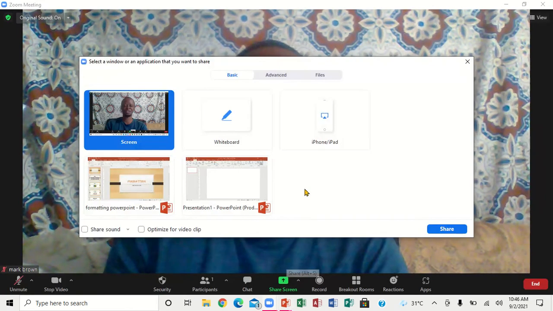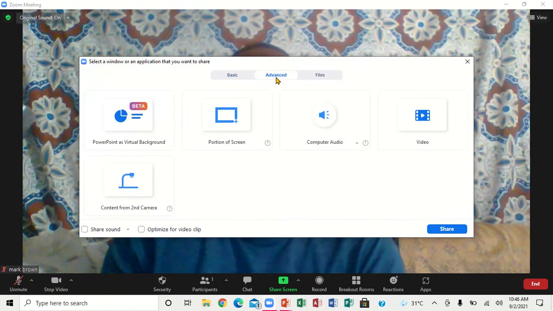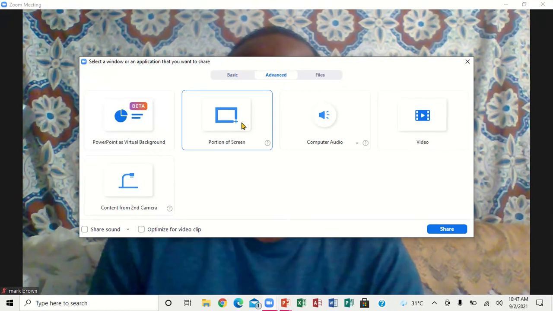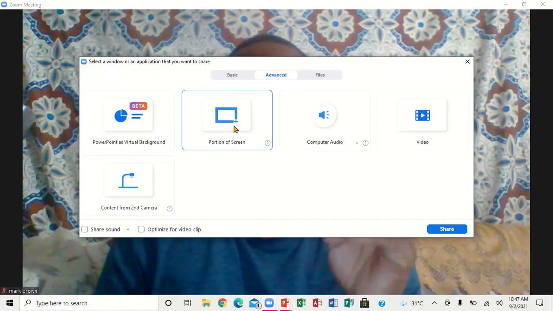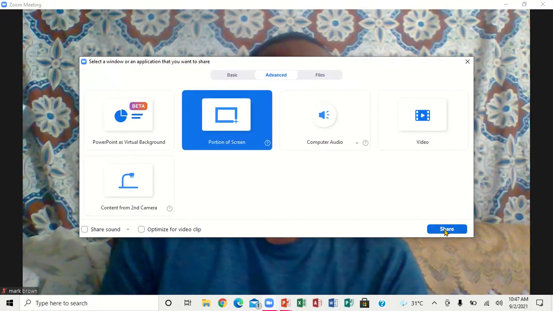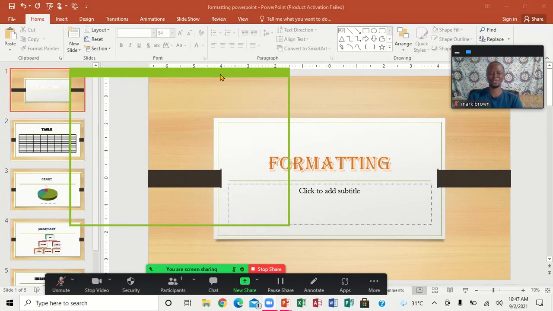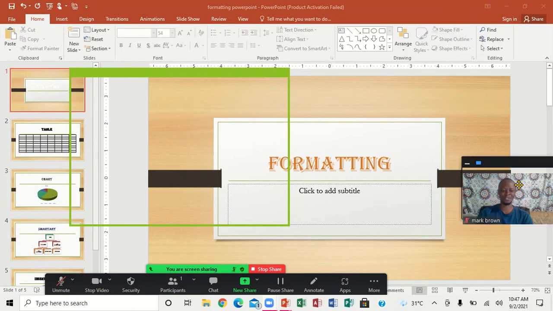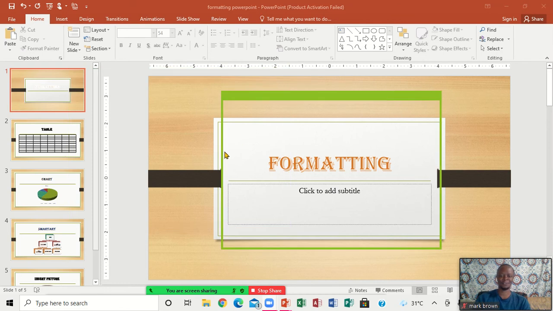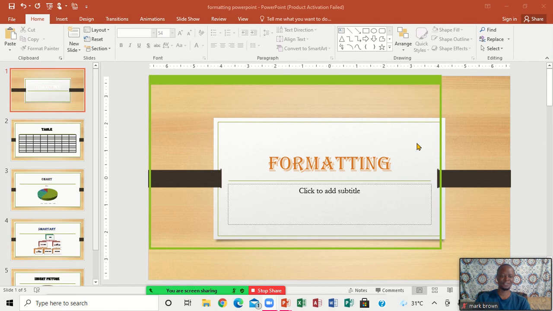So this is the section I wanted to pay close attention to in advanced. So as a presenter or teacher teaching student, advanced share portion of your screen is going to be the key option. And how exactly will it work? I'm going to click on that and I press share. Alright, you notice this little blue window right here. Alright, shift from this a bit. Alright, notice this blue window. I carry it over like this. Alright, I can come right here and actually drag it over, make it cover the slide right here. I'm going to come all the way here, just like that, just make it fit over here, just like that.